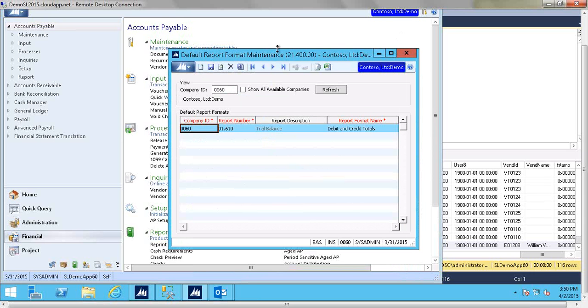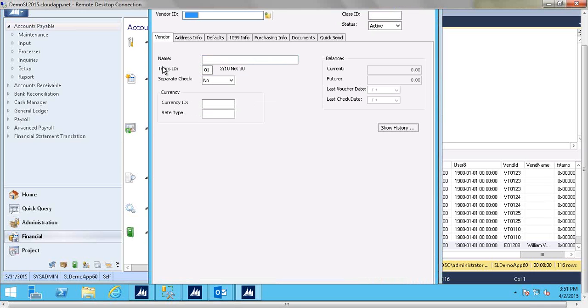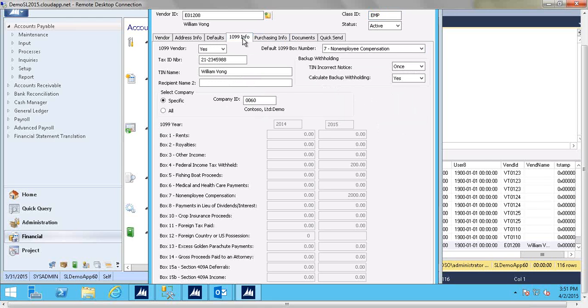Now, when you go into vendor maintenance, let me see. In this vendor, under 1099, as you can see, I have set up the vendor to have TIN tracking, and it says that I've sent one notice.